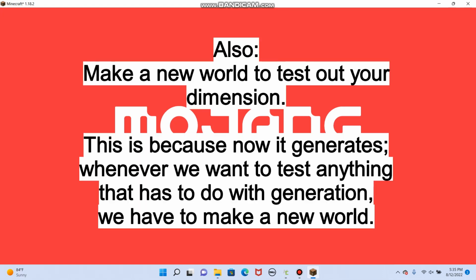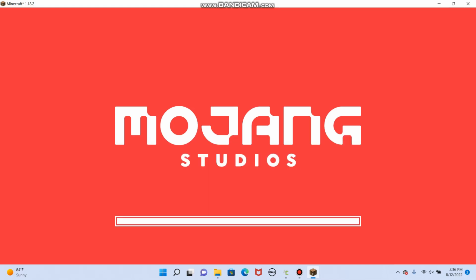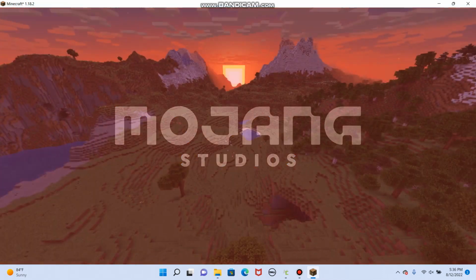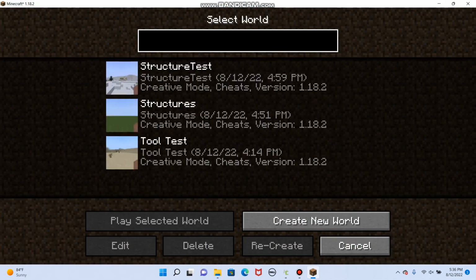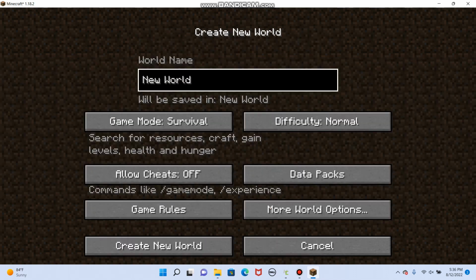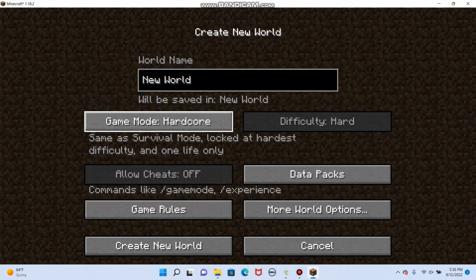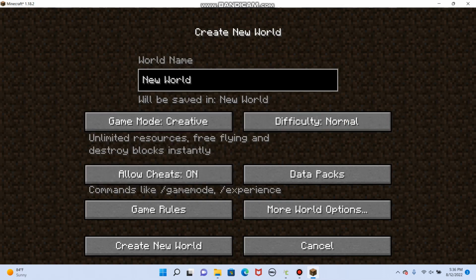Just like with how I had to make a new world to test this out, to change anything about how it generates, like maybe I want to add another structure, change the number of biomes, or even the entities that are in it, I would want to make another new world. So that is really important to keep in mind: whenever you get into this kind of thing, you're going to be making new worlds left and right. And I'm going to leave this one as new world.